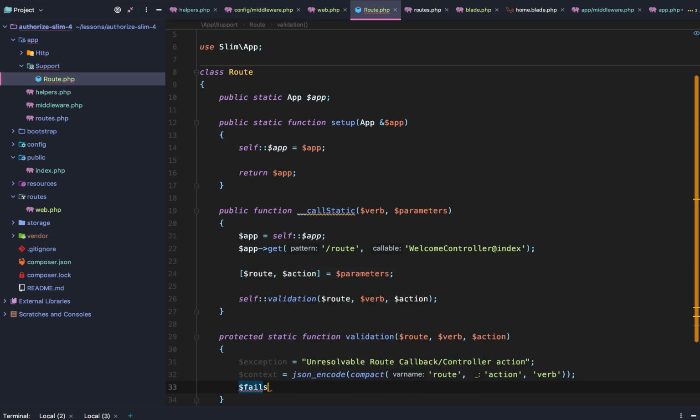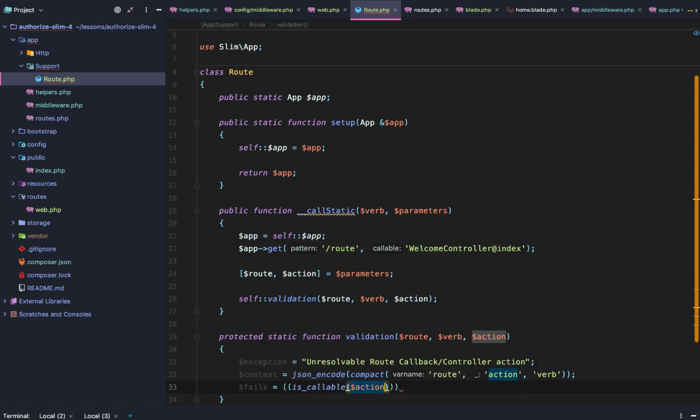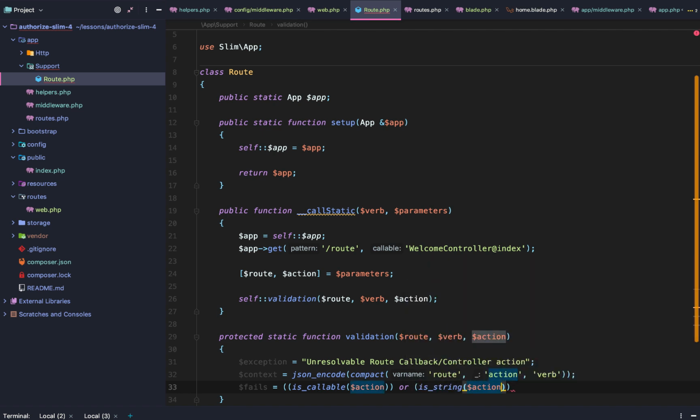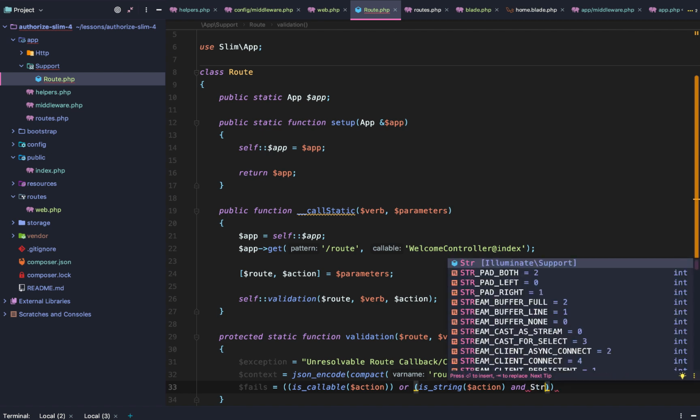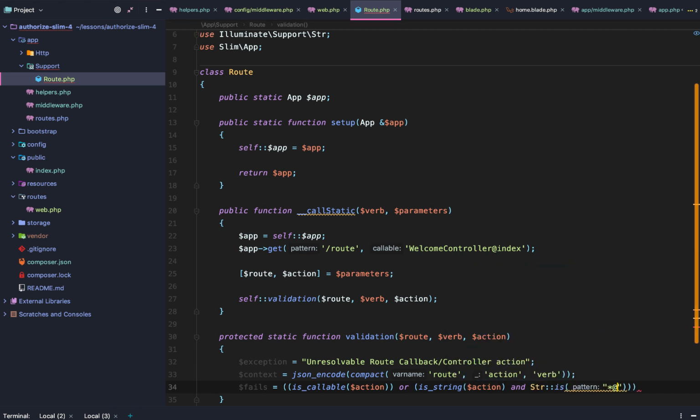After that, this exception fails when is callable action. So if it is a callable action, or is a string action, and the string, we're going to need to import Illuminate Support, is or includes the @ symbol.